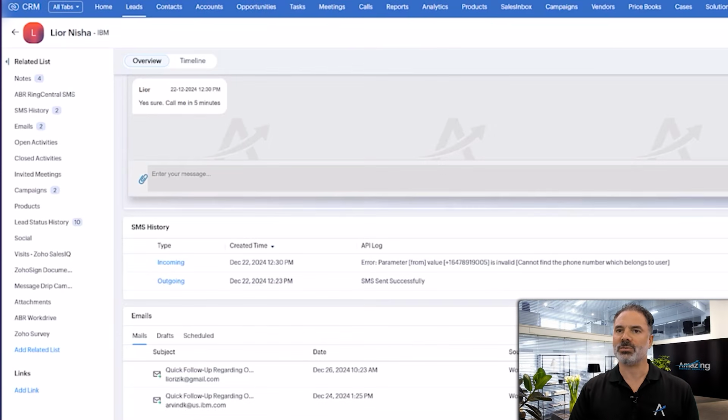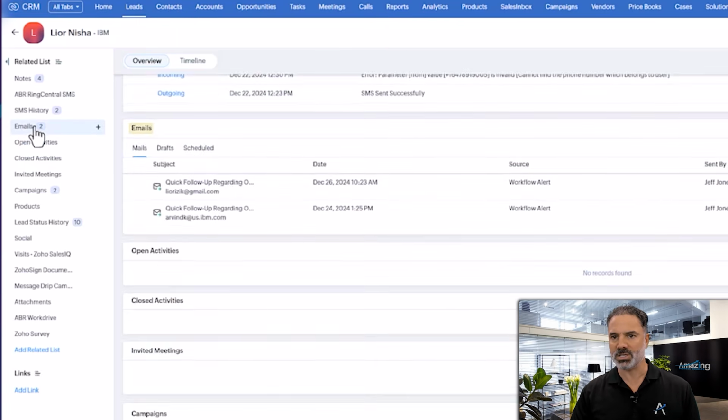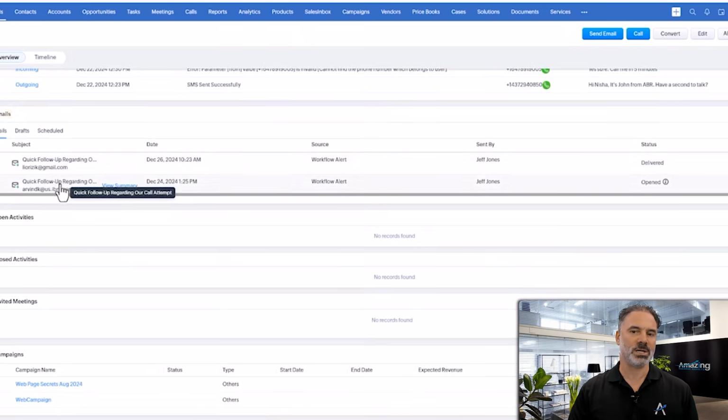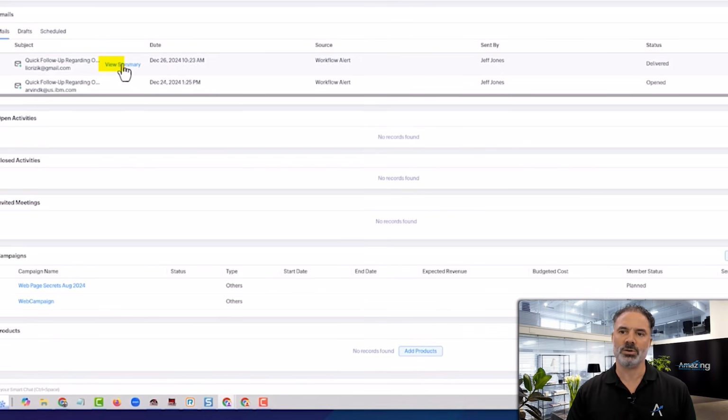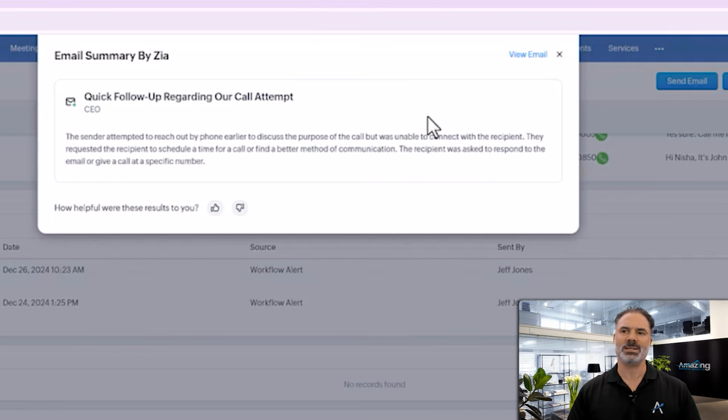So first of all, whenever you have a lead or a contact and you have emails under the email section, you will be able to view existing emails. And if you want, you can also view the summary. So instead of going to the email and reading the entire email, you will be able to hover and click on View Summary, and then Zia will summarize the email for you much quicker. Especially when you have those long, never-ending emails from very detailed customers and you don't really have time to read all of it. Click on View Summary, it will give you the idea, and it's great.